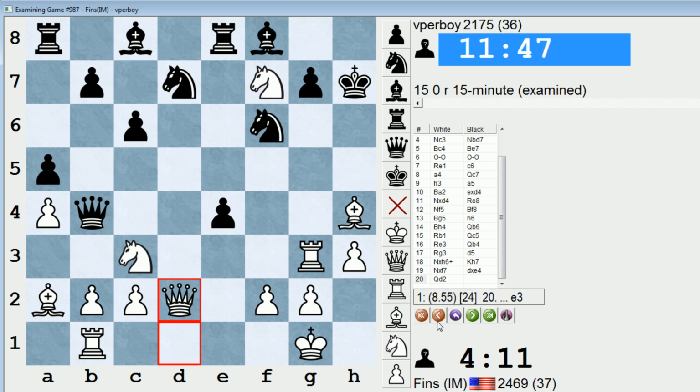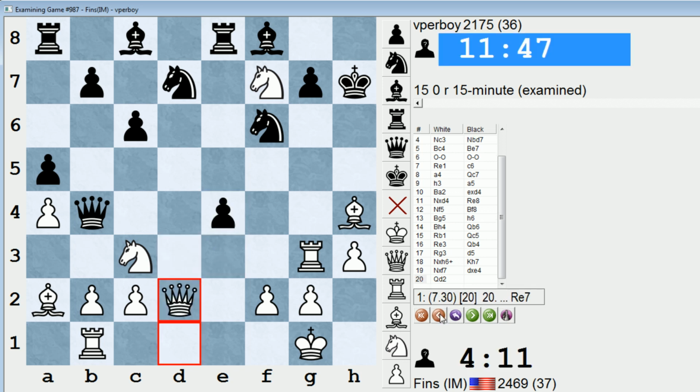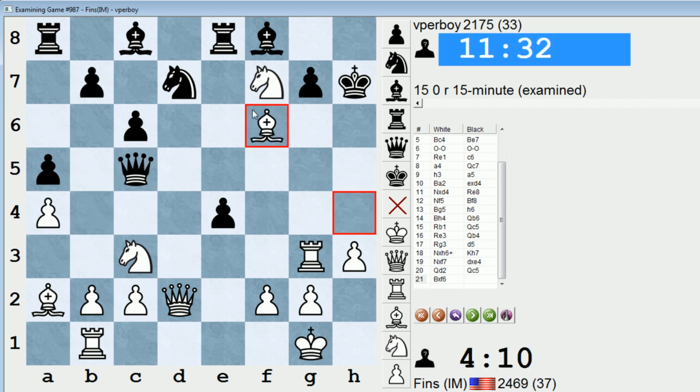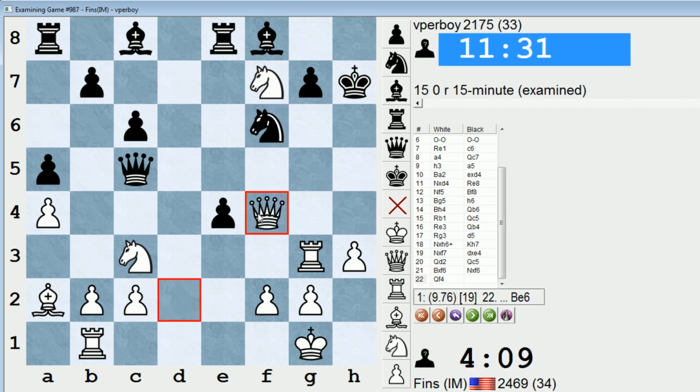Plus 8. e3, queen check. d3 check. Yeah, that's bad. That's very bad. Black has no moves, apparently. Now, one idea is queen g5 and queen g6. If queen c5, bishop takes f6, knight takes, queen f4. Yeah.